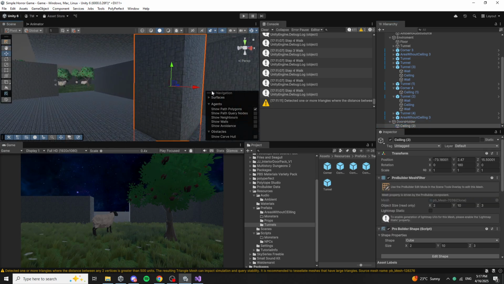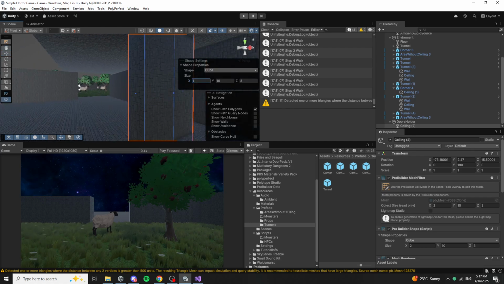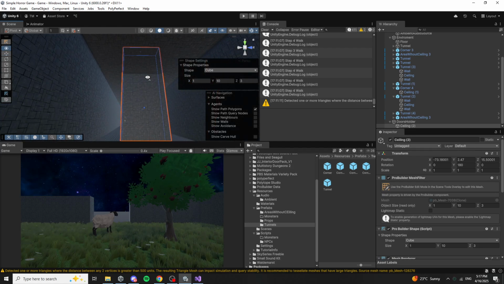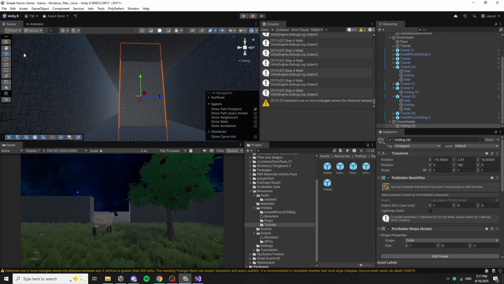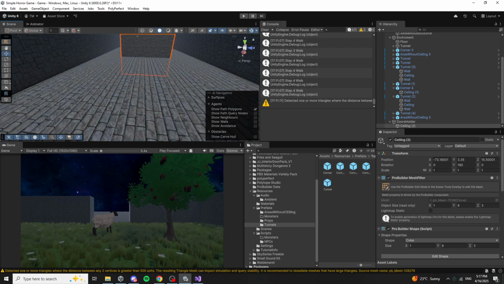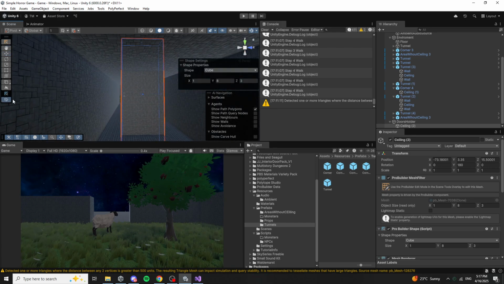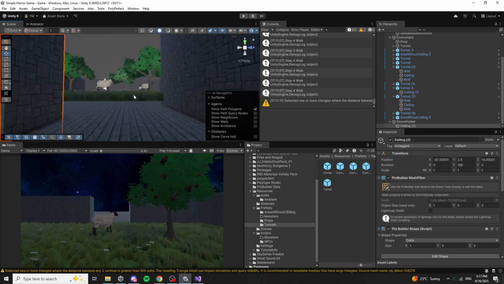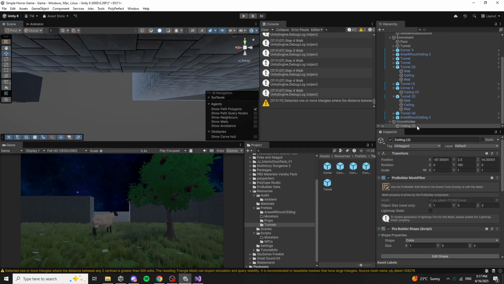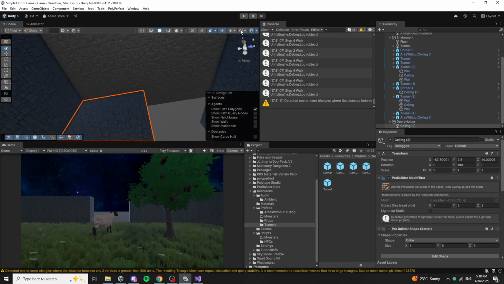Okay, let's see. Now this is a little bit too thick. I don't like that. Let's do 1. Also, this is the length on the y-axis a little bit too, but that doesn't really matter that much. Let's see. Let's try 6. No, still too big. 5. Yeah, 5. That's it. But that seems to be the right size, or is it?